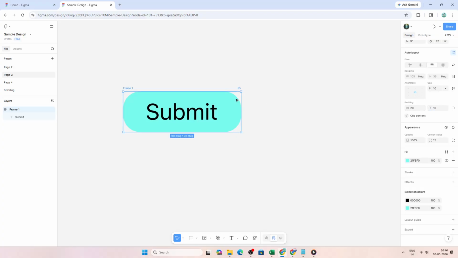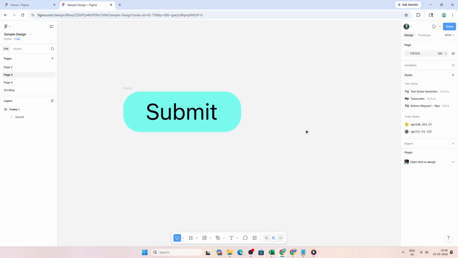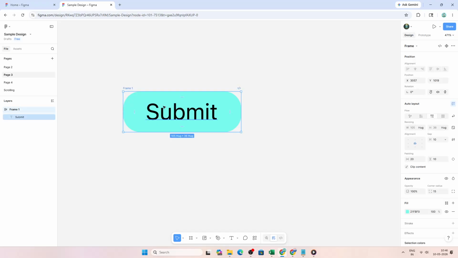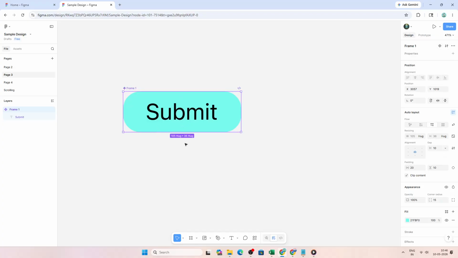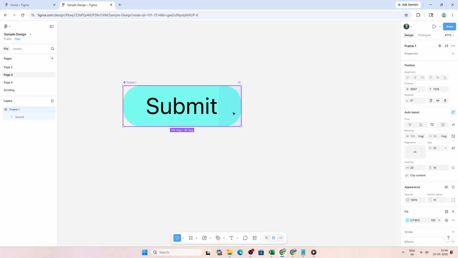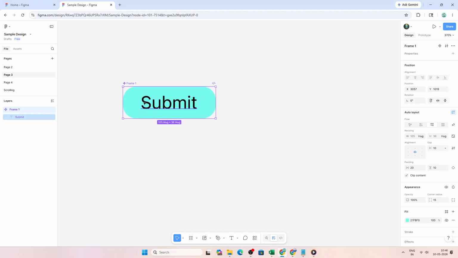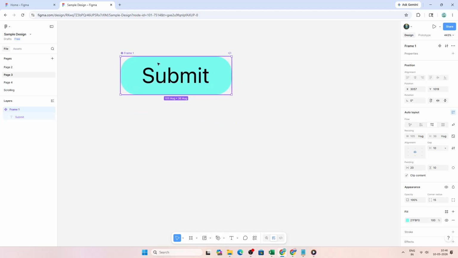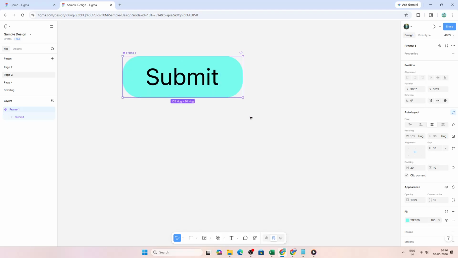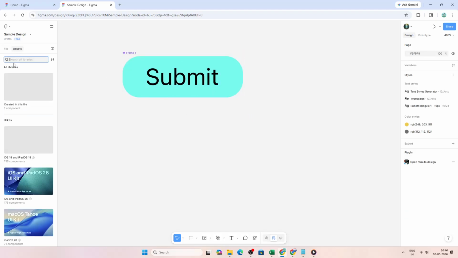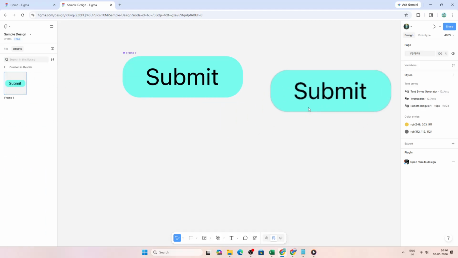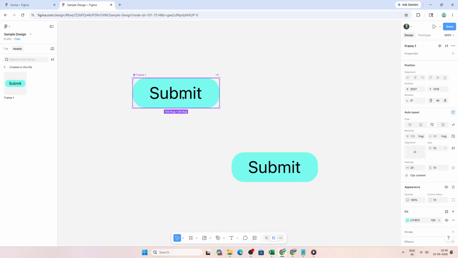With the styling in place, turn this into a reusable component. Click the Create Component icon, the 4 small diamonds at the top center of Figma. This promotes your button frame to a main component. From now on, any copies you make will be instances that stay linked, so updates to the main component flow everywhere. It's a huge time saver and helps maintain consistency across your designs.